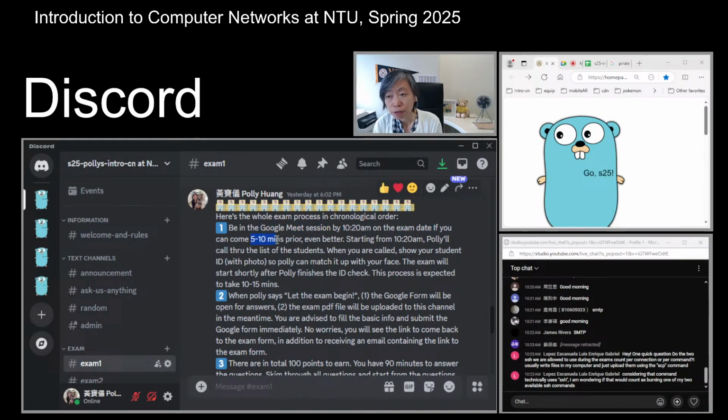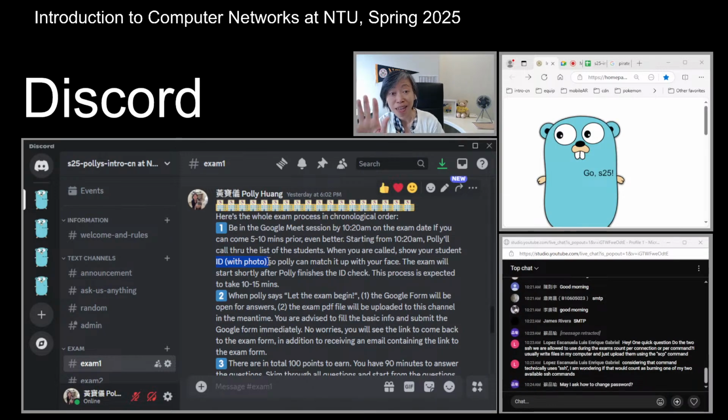If you can come 5 to 10 minutes earlier, that's even better, because starting from 10:20, Polly will call through the list of students, and when you're called, you need to show your student ID. Raise your student ID up and close to your camera so I can see the photo on the ID and match the name and your face. The exam will start shortly after Polly finishes the ID check. This process is expected to take some 10 to 15 minutes.